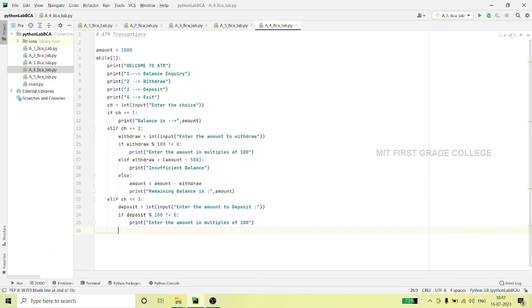After this, if that is not the case, else we need to give amount equal to amount plus deposit, how much he is depositing.